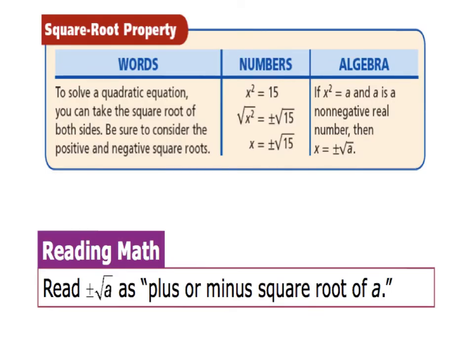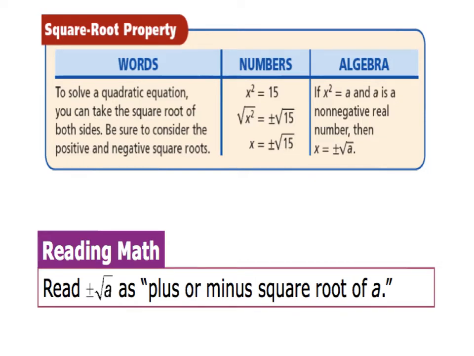Now here's what I'm talking about when we talk about extracting the root. Let's say that I have x squared equals 15. In this case, we take the square root of both sides. Remember, when you take the square root of both sides, you will get two solutions, both a positive and a negative one. Maybe you're asking, why are we taking the square root of both sides? Well, how do you undo a square? The square root. So then you're left with x is equal to plus or minus radical 15.